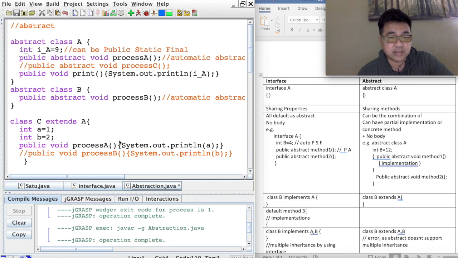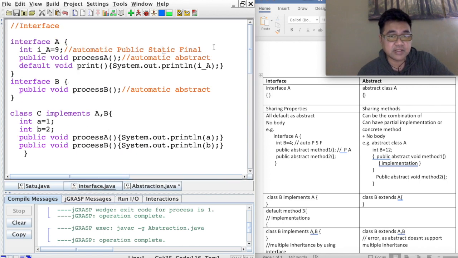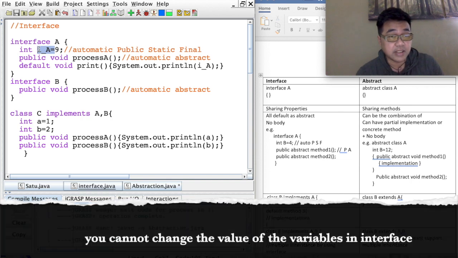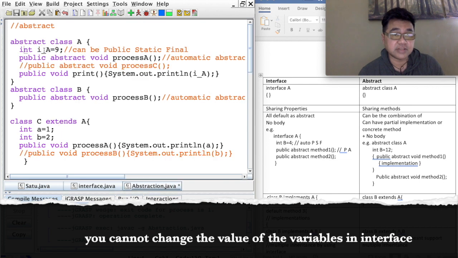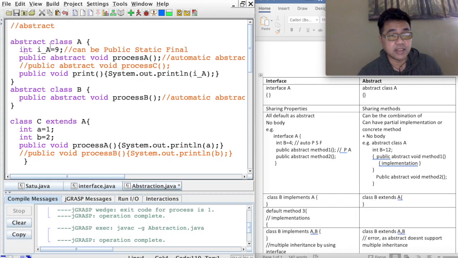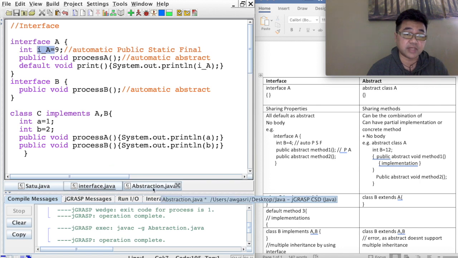In the interface, since it is automatically final, you cannot change the value of the variable. But in abstract, yes, you can. You can use a method to change the value of this variable. So that's the difference between interface and abstraction.